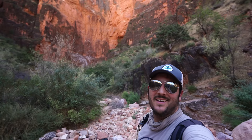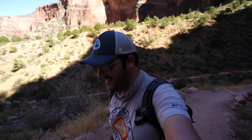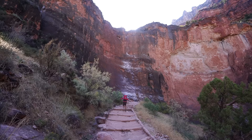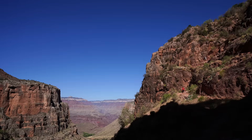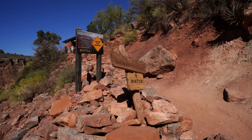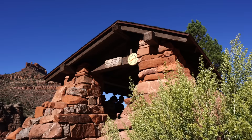We made it to the canyon wall — the only thing left to do is climb out of the Grand Canyon. The longer we can stay in the shade the better. That is where we started this morning and the canyon we came through to get here. As you head up, the views toward the canyon wall and back the way you came get more and more incredible. The switchbacks are really well-maintained, making it an easy trail to slog along. We've almost made it to the Three Mile Rest House.